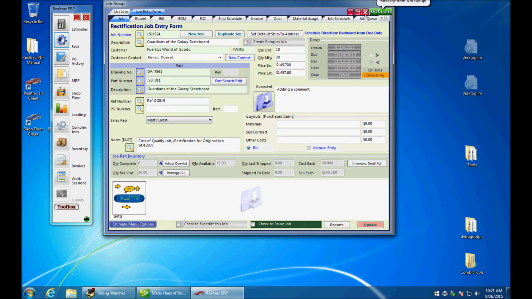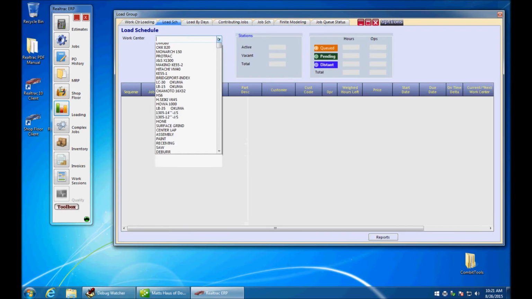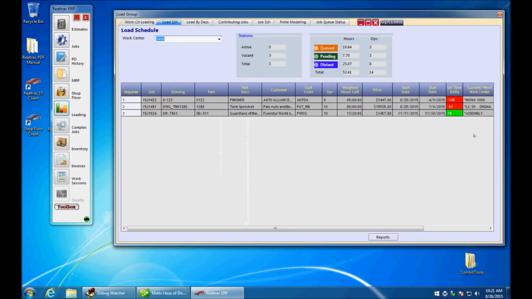If we open a window and look at the queued operations for our SAW work center, we see 3 different operations currently queued. By default, they are ordered by priority, and we see 2 out of the 3 jobs are extremely overdue, thus, I want my employee to work on those first.